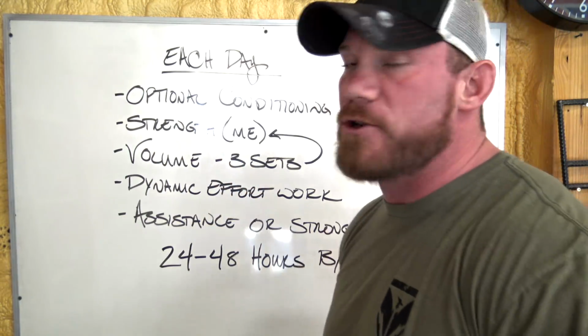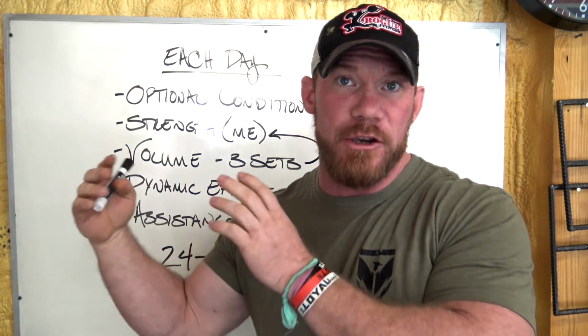Then you're gonna move on to your strength, which is your maximum effort work. Now, all this is going to be based off variations, because the idea of conjugate is that you work the variations during the actual work of the program, the dynamic stuff, you drop back and you use your competition grip and stance, but for your maximum effort stuff, you're mainly focused on the weak points of your lift.